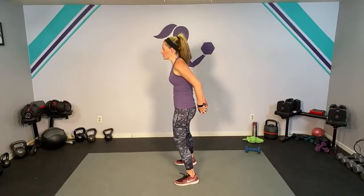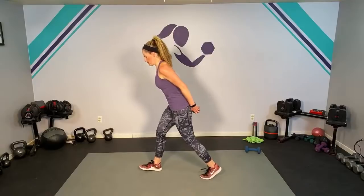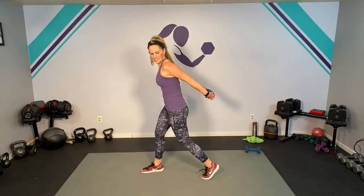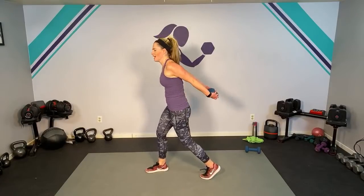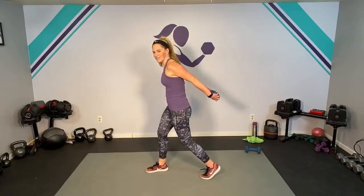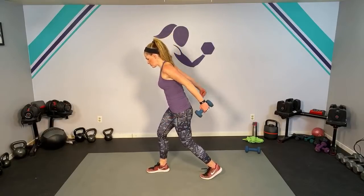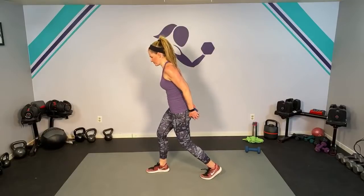One dumbbell behind or two between both hands. Other foot forward. Little lift. Here we go. Lift and down. Lift and down. So it's all through the back and shoulders. A lot of triceps. If that's not super comfortable, or again, if you have lighter weights, just use one dumbbell on each hand, so two dumbbells. Four, three, two, bring it up.